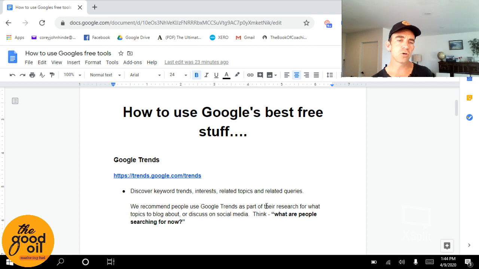So Google Trends is a really cool tool, and it will just be something that if you visit that every week or every few days, it might give you some ideas as well for content generation, because you might see a trending topic or a trending query that's coming up and think, aha, I can link that to my business in this way. So I don't want to go too deep on the technical sides of it. It's more high level, like I want you to go there and play around with it, and it'll get you thinking about how to create more topical stuff based on the searches that are actually happening in the world right now.